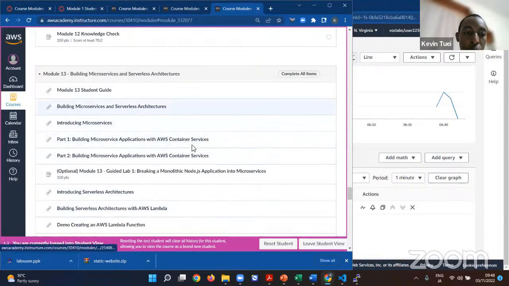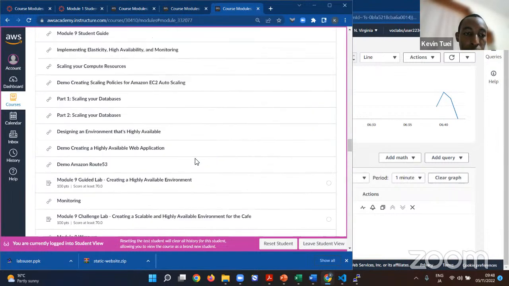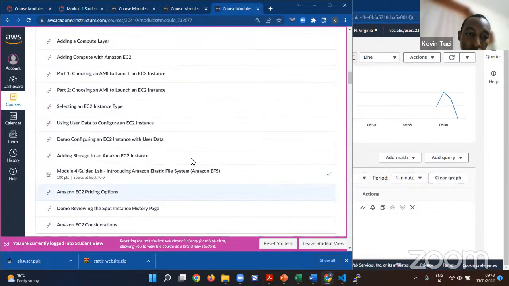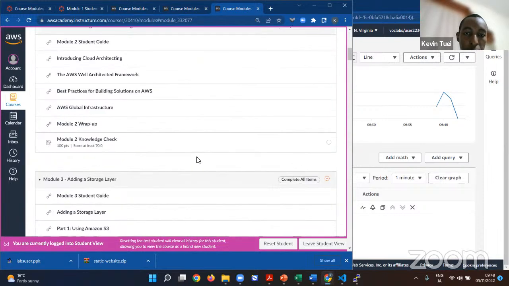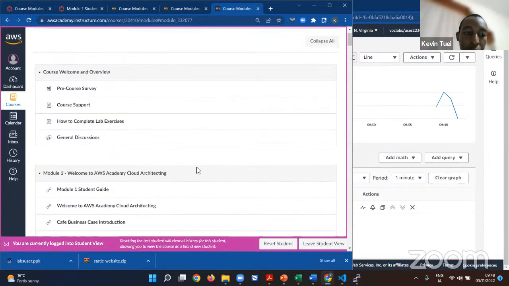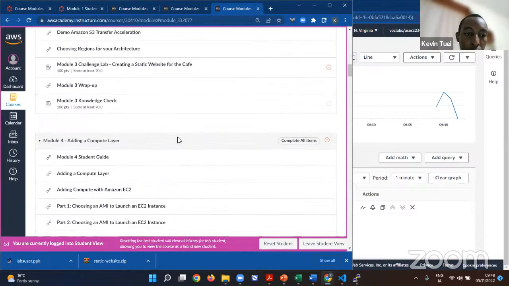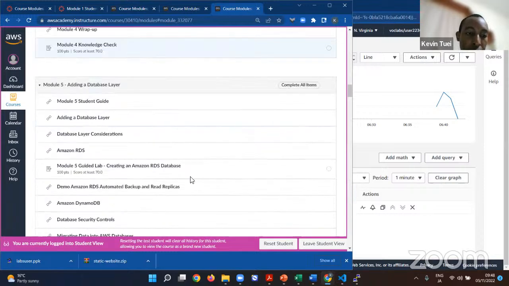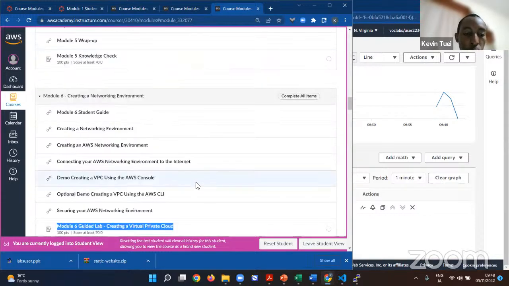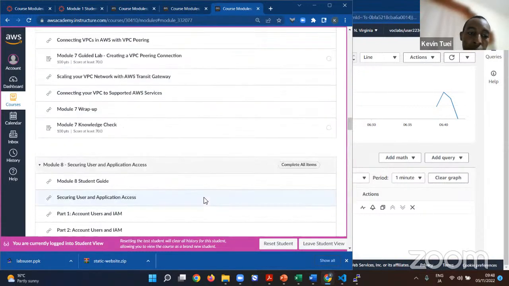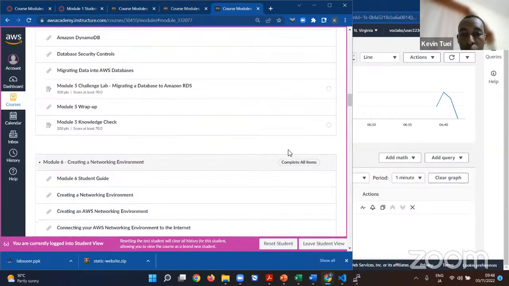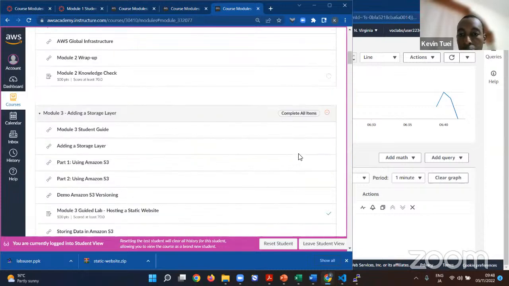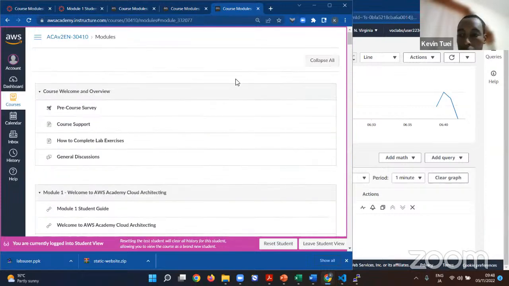So you should be able to do at least 3 modules per week if you're supposed to finish this in 5 weeks. So you should have already done up to module 3, and you should be able to do 4, 5, and 6 in week 2, and then you get to 7, 8, 9, and so forth. So that is cloud architecting, still fast-paced as always, but life goes on.